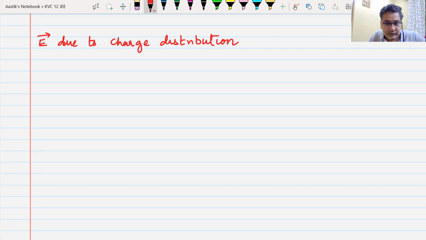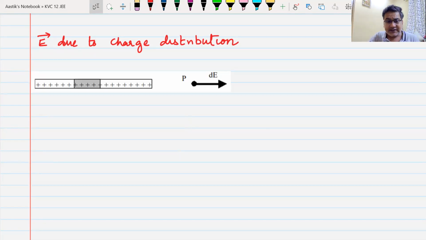Yes, sir. Now the next one that comes is a line charge. Now how do you find the electric field due to a line charge? A line charge consists of basically a one-dimensional charge distribution. You break this line charge into small segments, dx, dx, dx. They become point charges, and then you add up because all the fields are going in the same direction. You add up and you get the electric field due to a line charge.